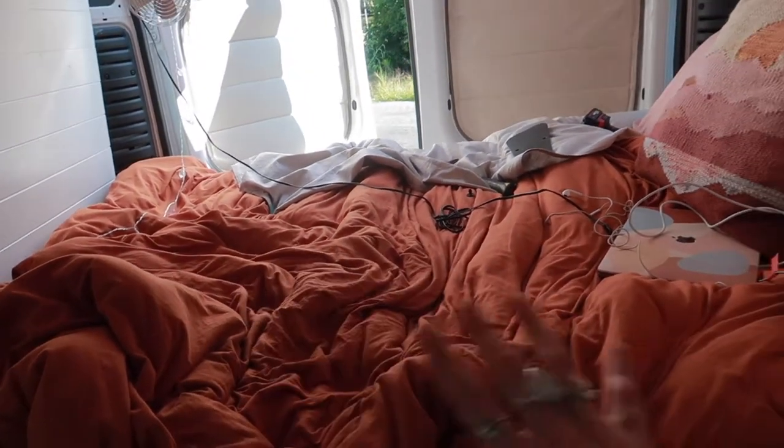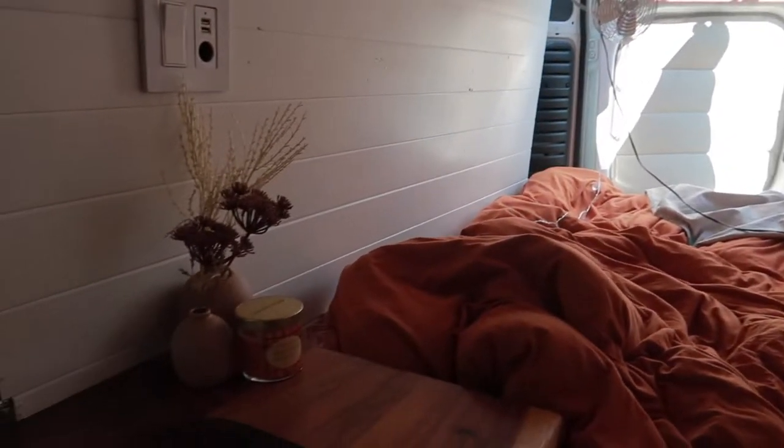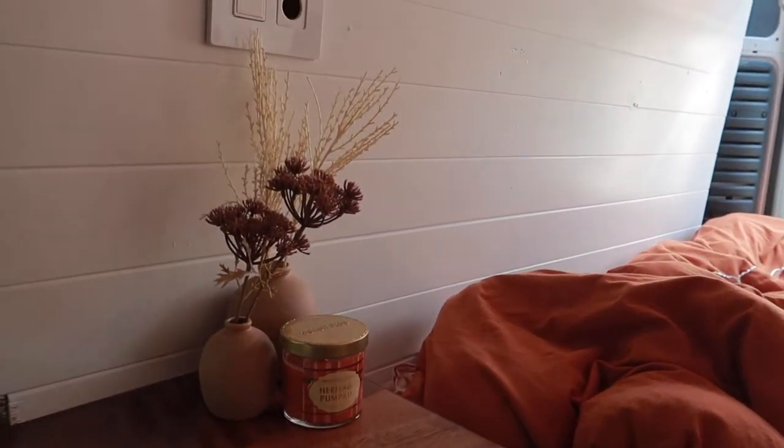I can't. Also, this comforter feels like sitting on a cloud. I slept like an absolute dream last night. So shout out to my grandma for this beautiful housewarming gift. Oh, and it matches my wall decorations so well.